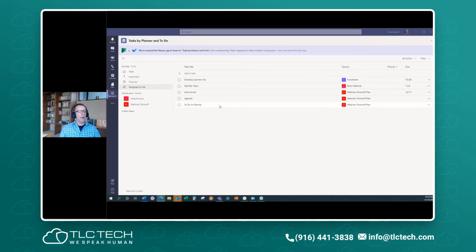Again, going back to the point that truly I believe Microsoft's ultimate goal is to make Teams pretty much your primary desktop way that you use almost everything. I am not going to be surprised when email shows up as a tab inside of Microsoft Teams. I haven't seen that yet. Don't be surprised when that shows up. I am sure that it will, because they're already starting to pull over tasks.